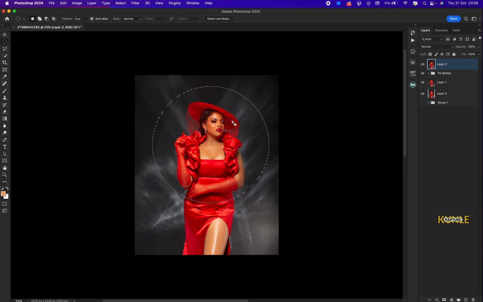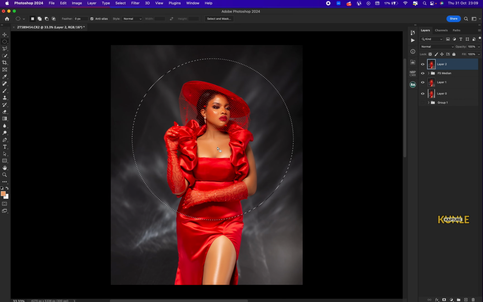Is it not too big this way? I think it's too big to me. Let me select it and do it again. I think I made a mistake. Let me do that again, holding the Shift. Okay, yeah, all right, this is at the center. I think that's okay. Just make sure she's at the center.